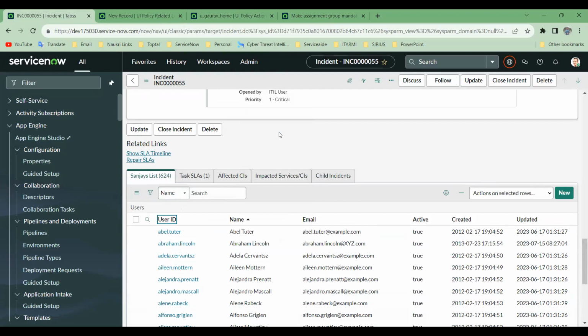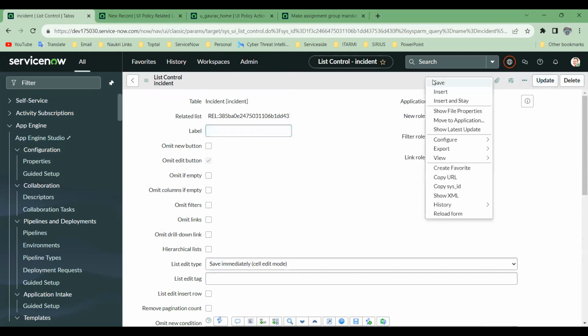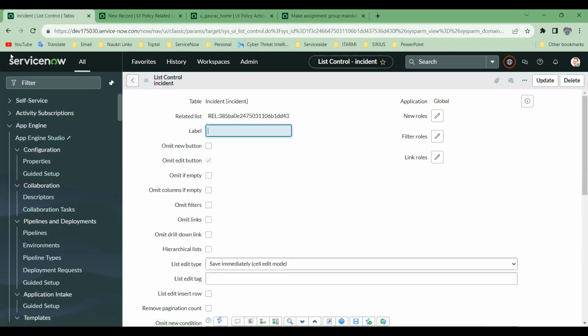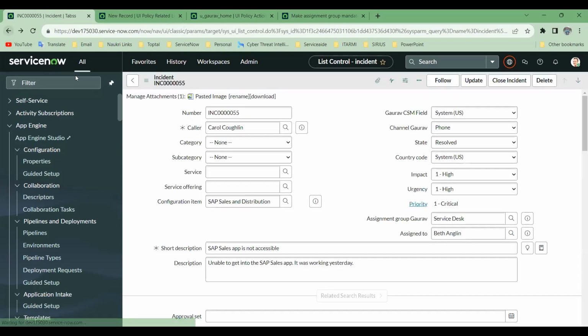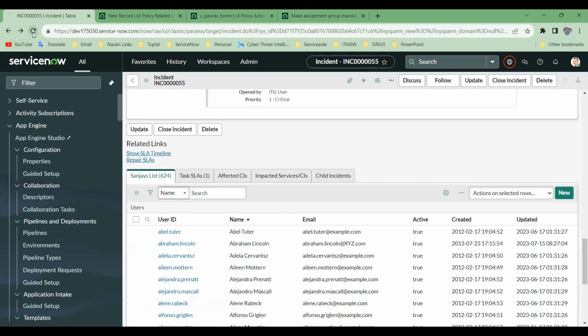List control, I believe. Yeah. If I remove it, showing.